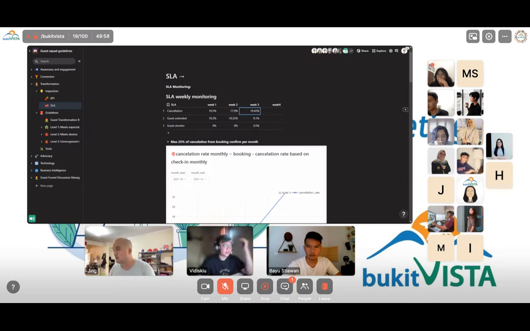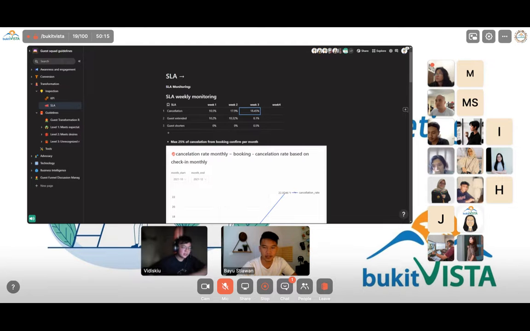Any thoughts from Nadia or Kabayu? Is it the same booking ID? Yes. Because I would have thought that if it's the same booking ID, then it wouldn't be accepted by the database, right? Yep, it cannot be duplicate. So it must be a different booking ID, because it's not possible. Over to Gray.